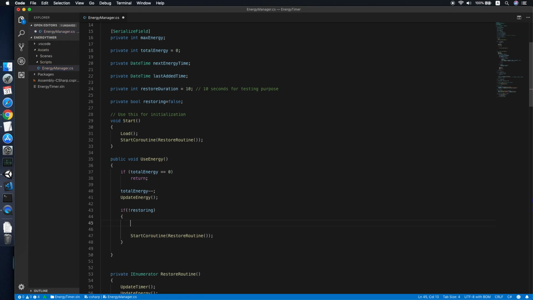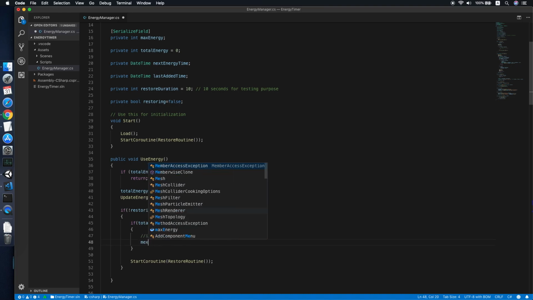Then we need to do another check, because if our current energy was full, meaning the total energy plus 1 is equal to the max energy, let me highlight this. If energy was full just now, then we need to update the next energy time.